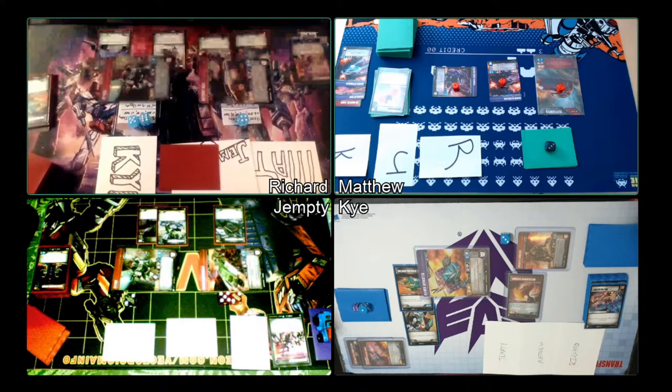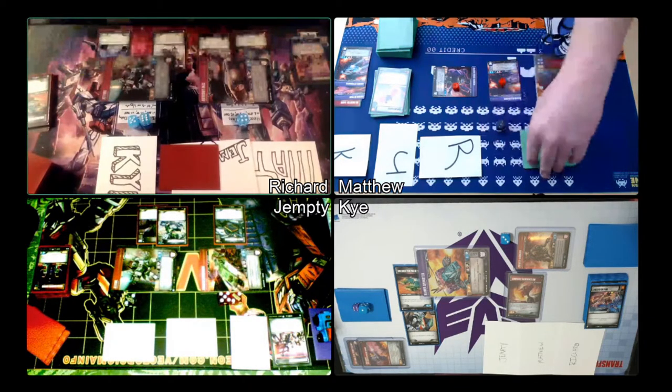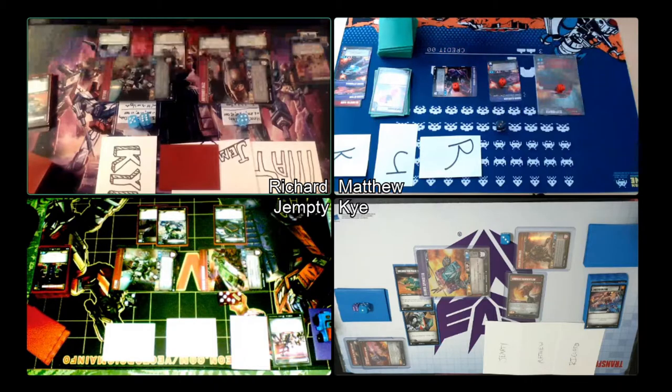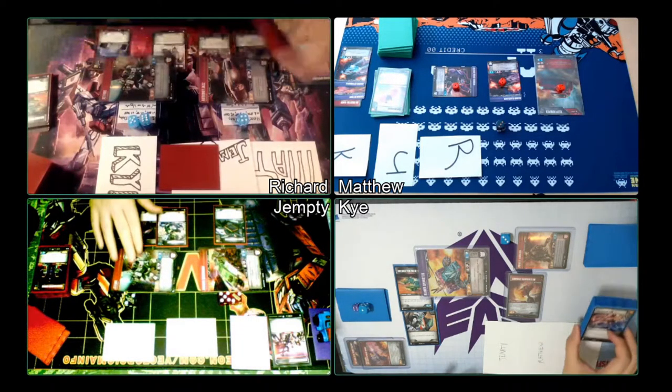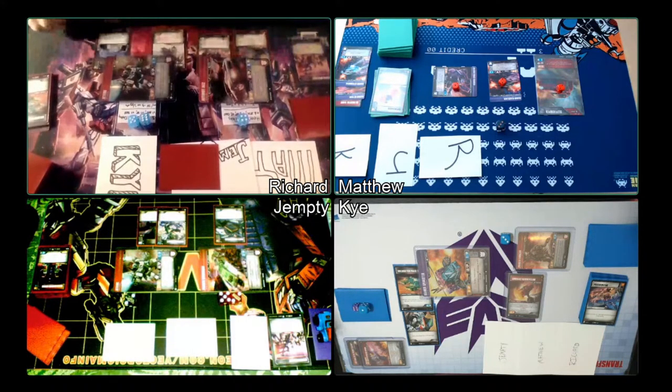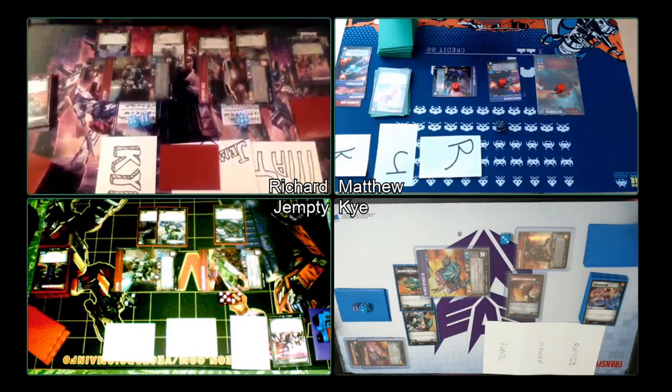Do I want to do anything into turn? No, no moves. I'll pass. Draw for turn. What did you pull back? Ghost Shield. Oh, okay. Perfect. I put 2 arms from my hand. Don't worry, Jempty, I'm not cheating. No, I didn't know what you put back. I can't see it. I didn't know what you pulled.